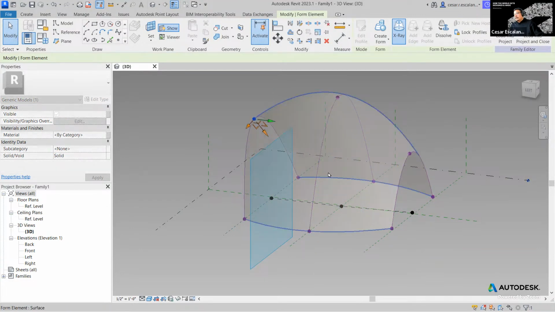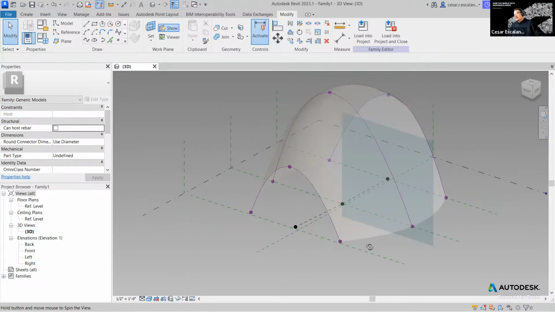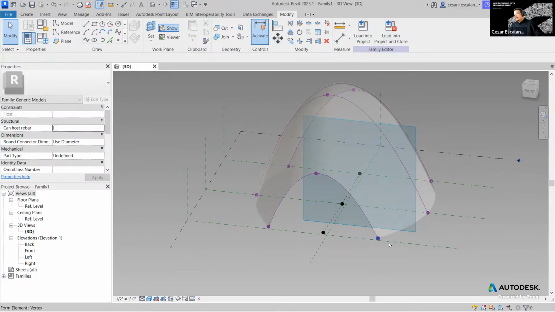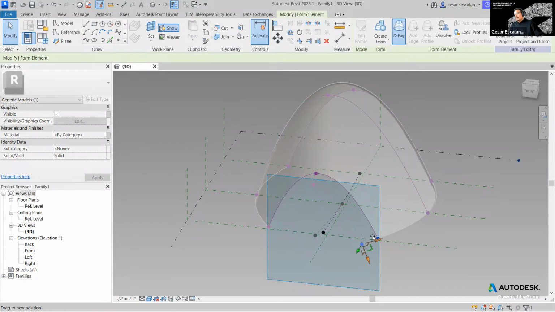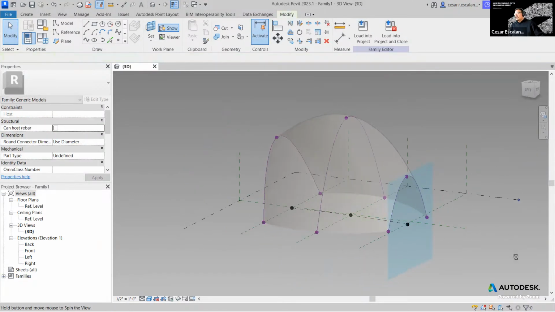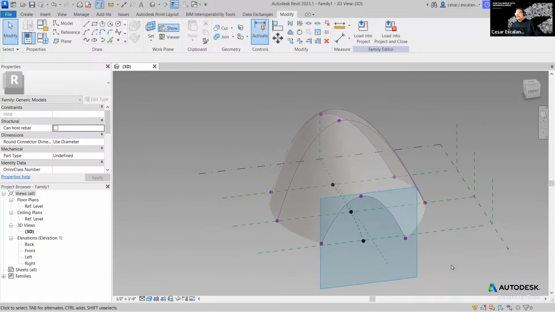I'm just going to make a couple of adjustments so that it looks kind of cool. Maybe I do some eccentricity here. And notice that the point displays along the work plane the model line is hosted.